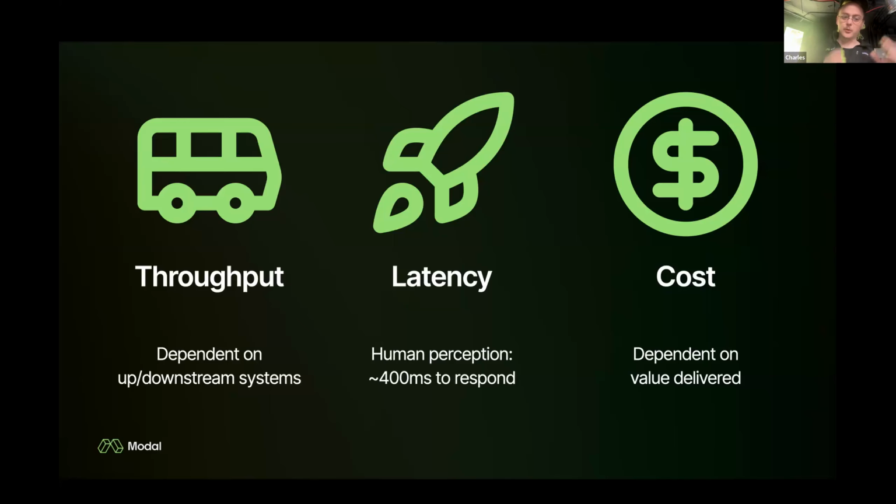It's the systems to which this LLM and its inference is connected. For latency, almost all the time, when we're talking about low latency systems with LLMs, it's human perception. Human perception of latency is what matters. So first, that means you can use tricks to get around latency constraints, like showing intermediate results or producing a draft that you then replace with a higher quality result.